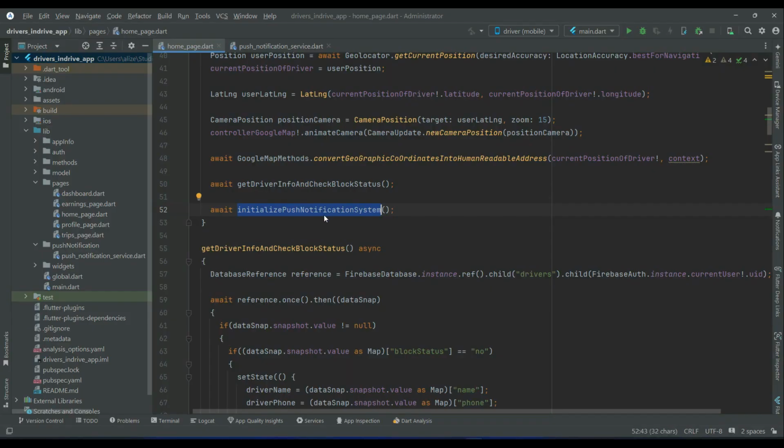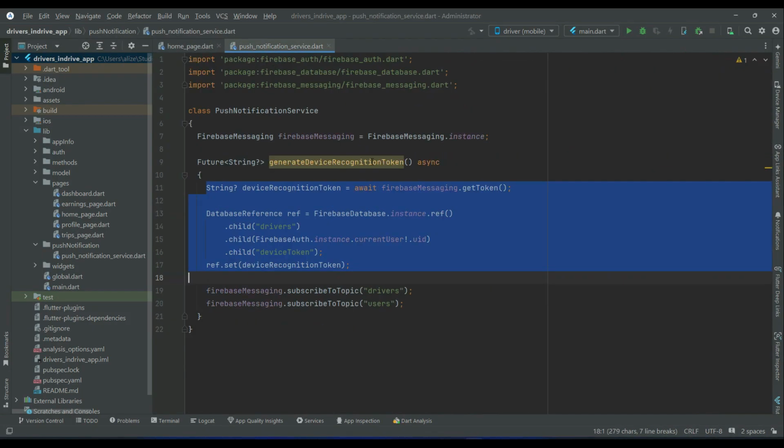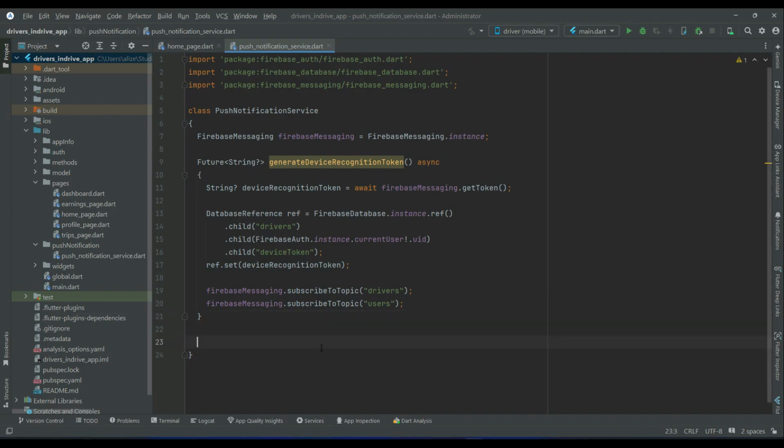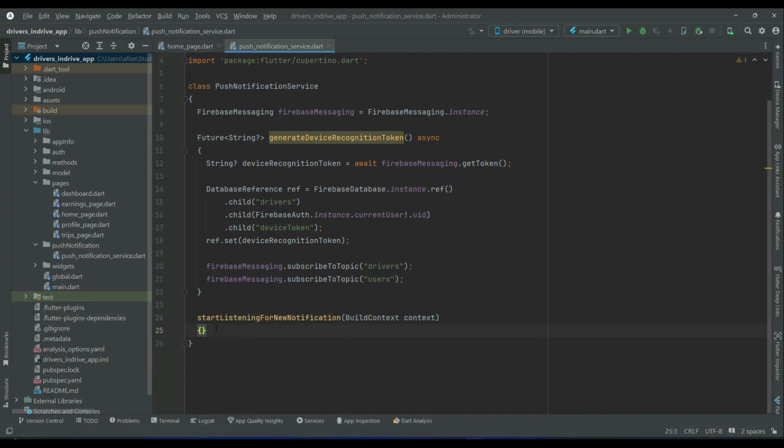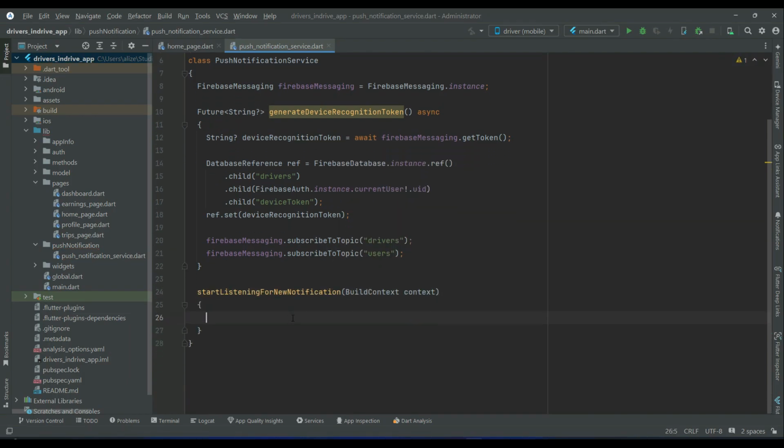After getting the device registration token, the next thing is that in our push notification service class, we are going to start listening for new notifications. So we will implement a method by the name startListeningForNewNotification. When a notification is received on a smartphone, there are three scenarios.